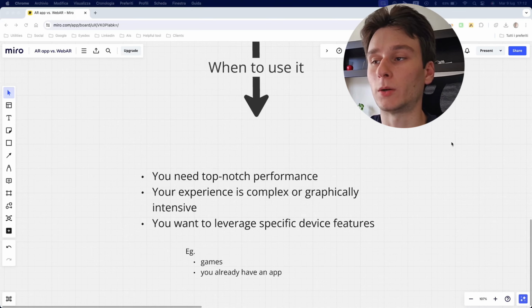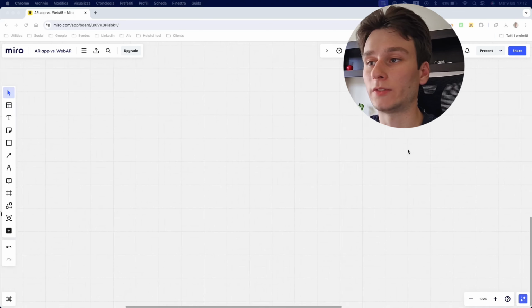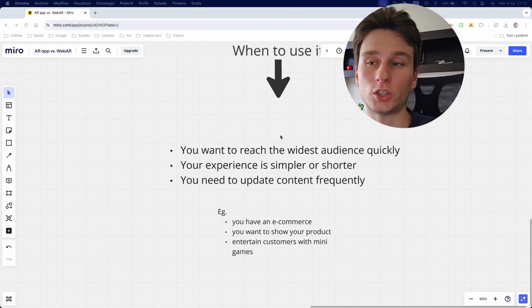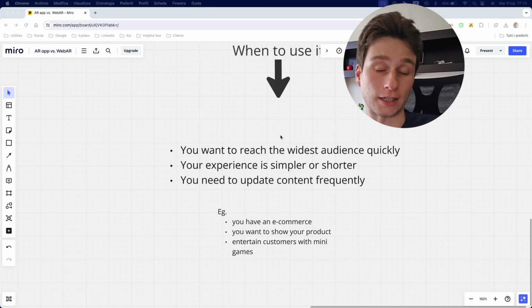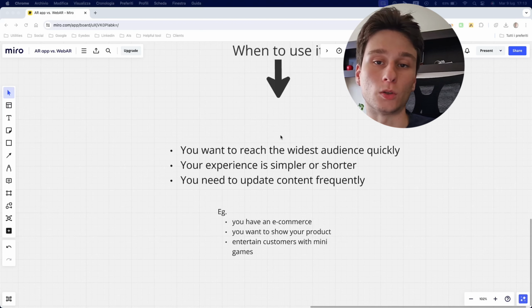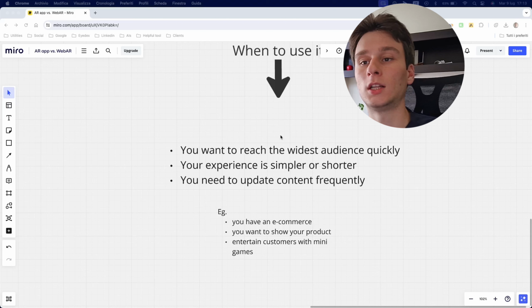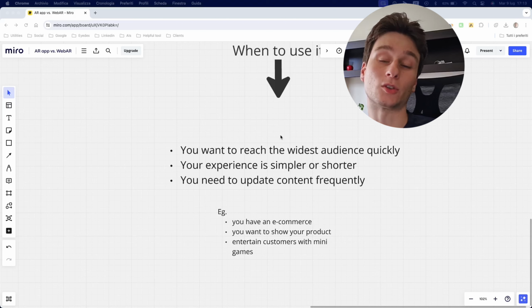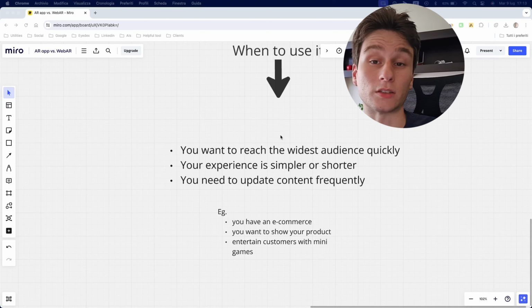Instead, for web augmented reality, we have a different perspective. You want to reach the widest audience quickly, because web augmented reality can be accessed through a link. Your experience is simple, like you want to show your product, for example your sofa, your glasses, your watch, your clothes also, and you need to integrate with your e-commerce and update that product frequently.